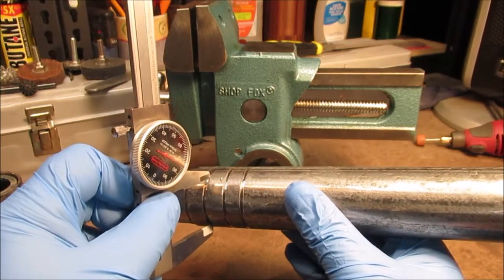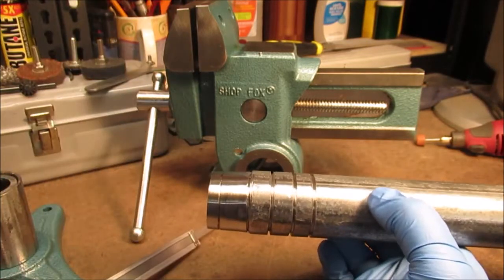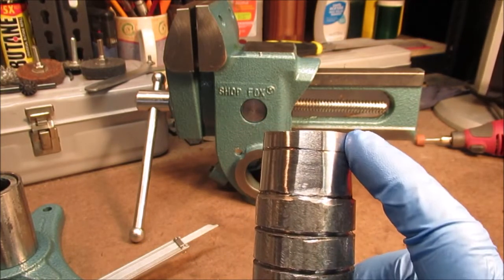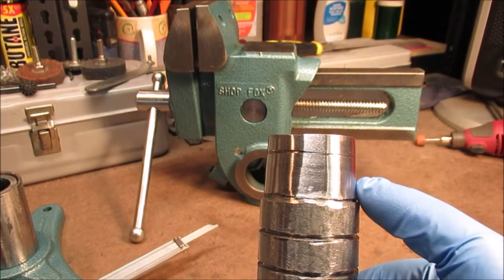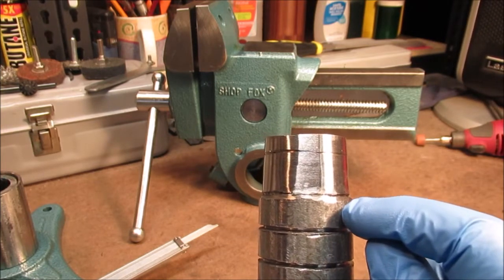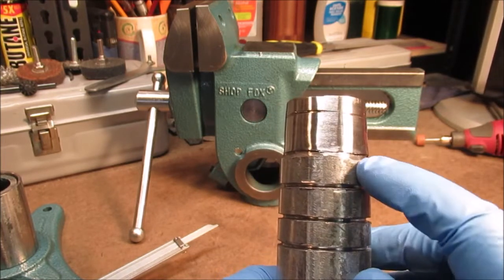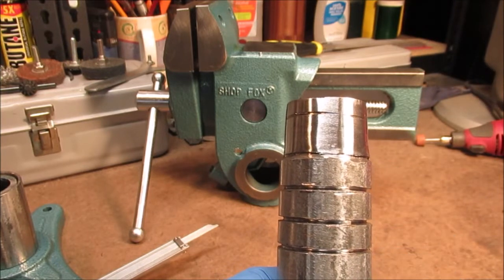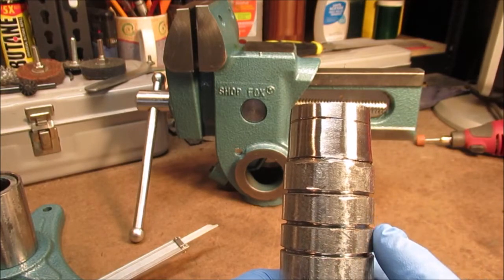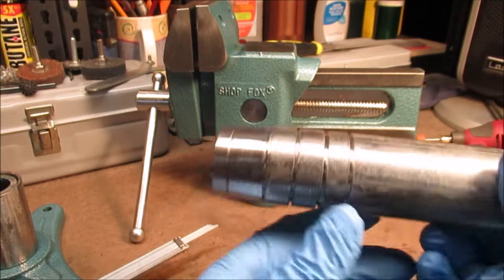I've got my caliper set a little over an inch and a half so we don't take too much metal off. See where the lines are just barely there - see where I tapered it, it's just starting to go in there. Once we get this down, we're thinking about putting some extra grooves. It is hard to grind this off with the grindstone. I have my good four and a half inch grinder - we may put some extra grooves depending on how much time I want to spend. Once we're done getting it where it wants to go, we'll start using the belt sander.